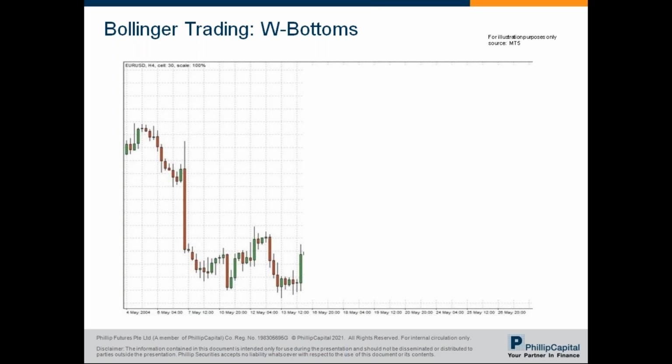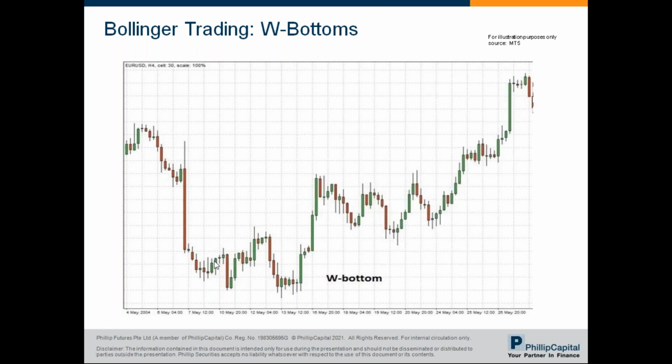As you can see from this chart, the prices fell with this long red candlestick. The market is on a downtrend. You can see that the market falls, recovers, falls, recovers. So it is low, low, low, high, low, low, low, high. So it's a downtrend with a very strong basis to go lower. Then in this case, there's a W that's formed. This is a W bottom. You can see that this formation itself looks like a letter W.